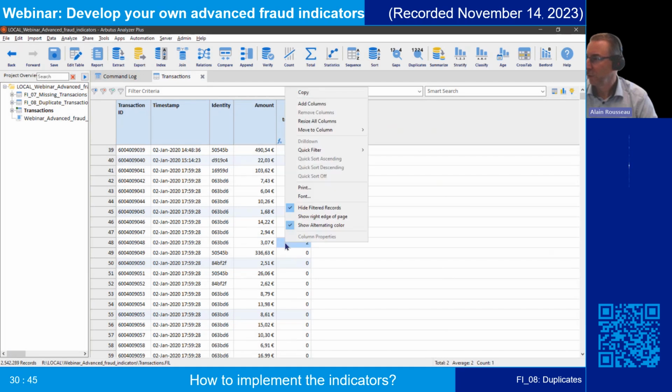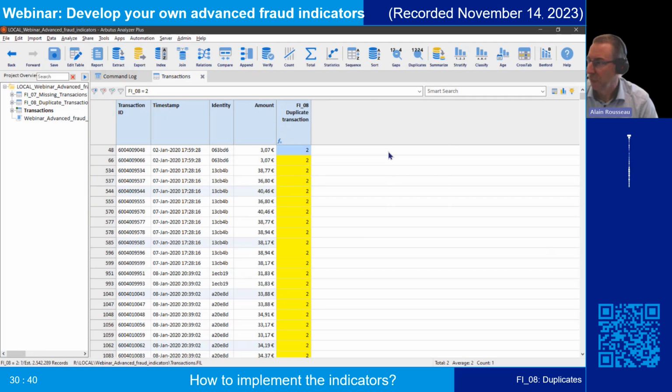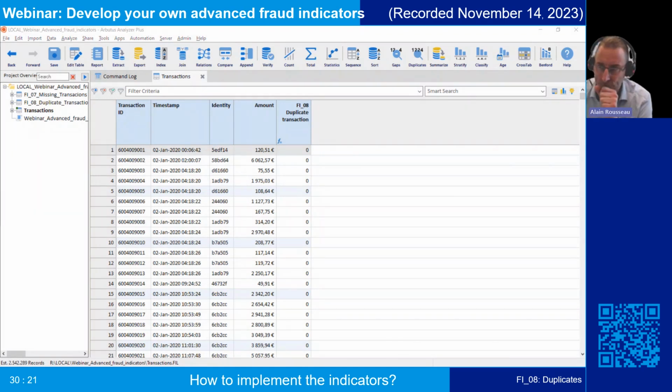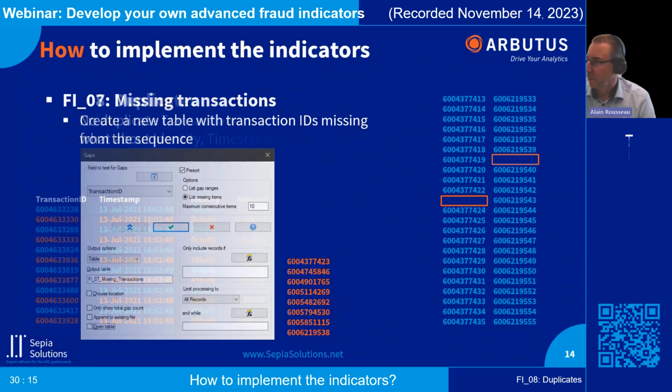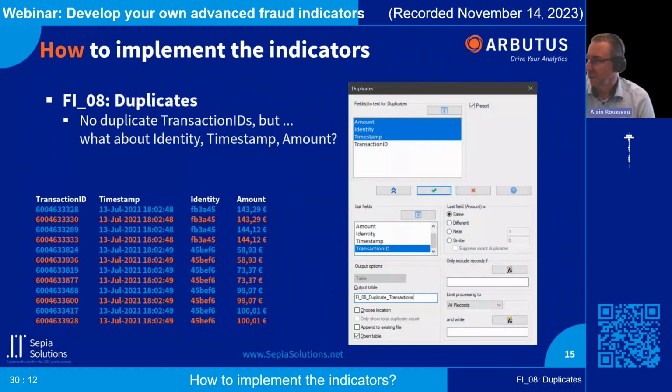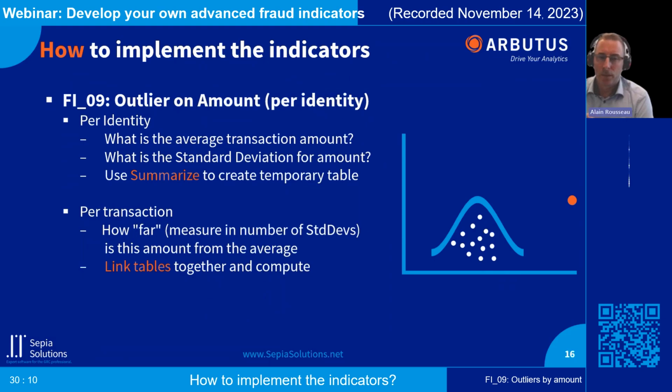Now I could, of course, right click and say we filter on this too, because that means I'm seeing all the duplicates. And as you can see here, there are a couple of records, or a couple of transaction IDs, in between, but this is an exact duplicate of each other. The data won't tell me why. That's then for us to further analyze. This is just one of the many indicators that we'll be using today. Here we are. So that's the duplicates test already. Do hold me if I go too fast.